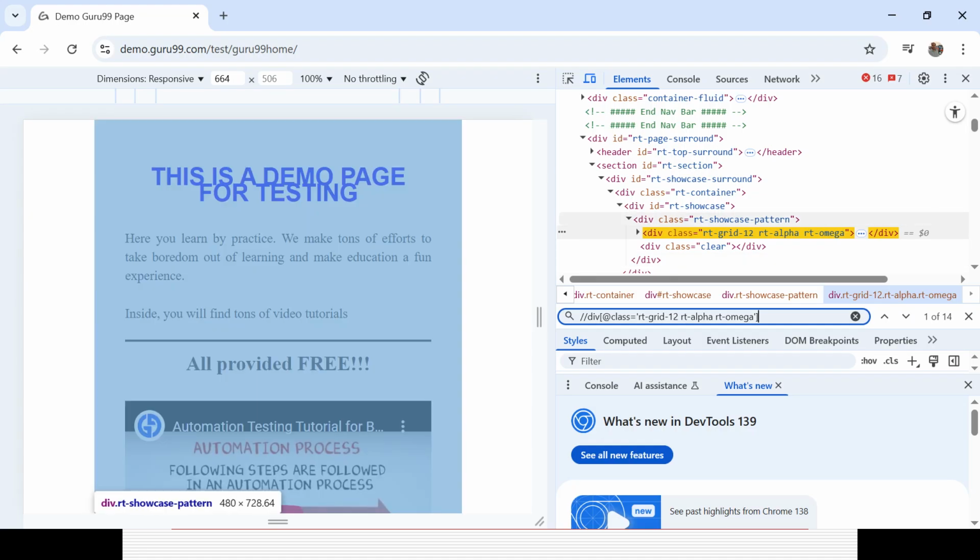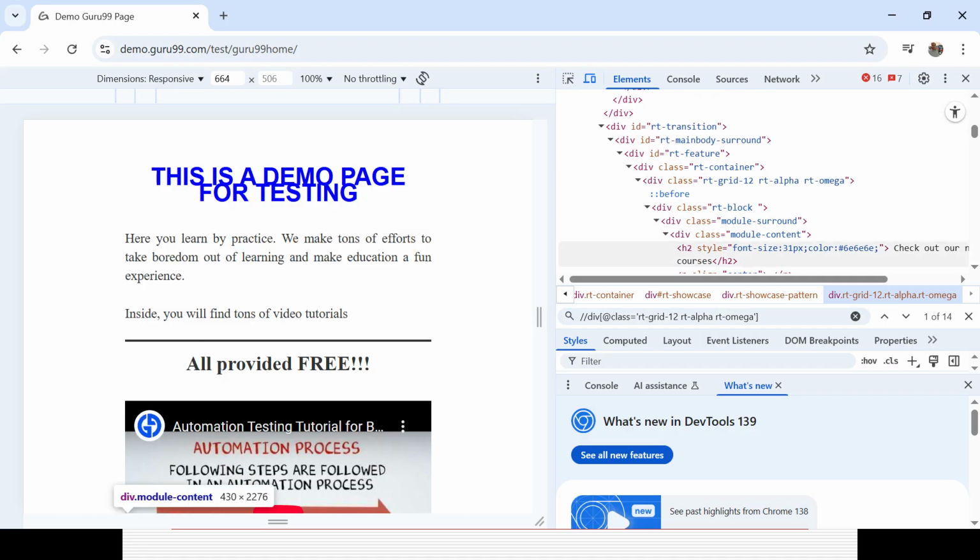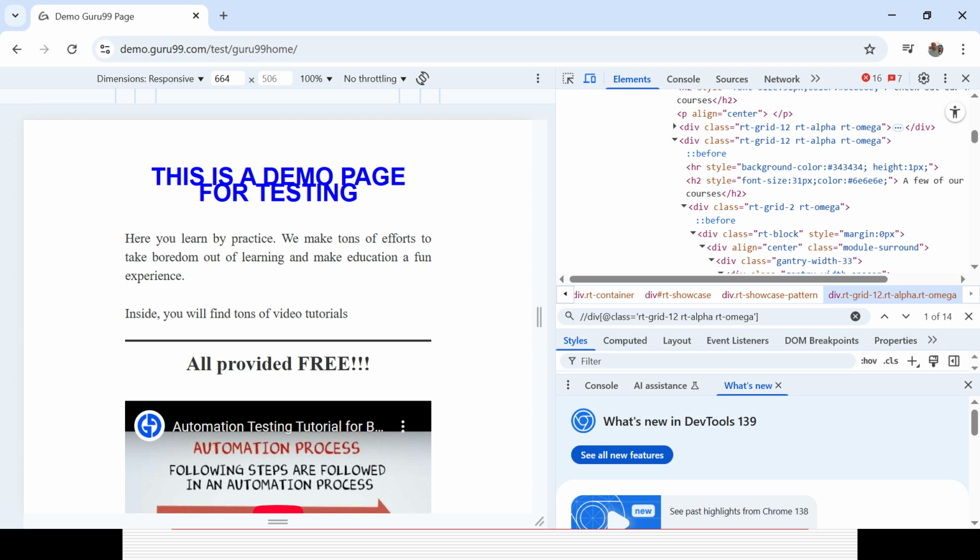Okay, better, it is not uniquely created. Let's see what the other one is. I think this one might be unique. Let's check. Yeah, this class might be unique.